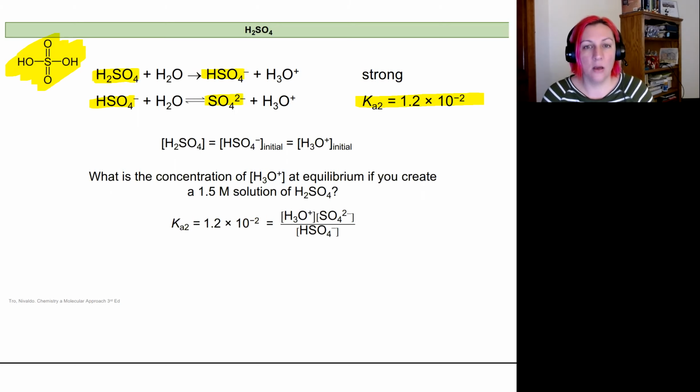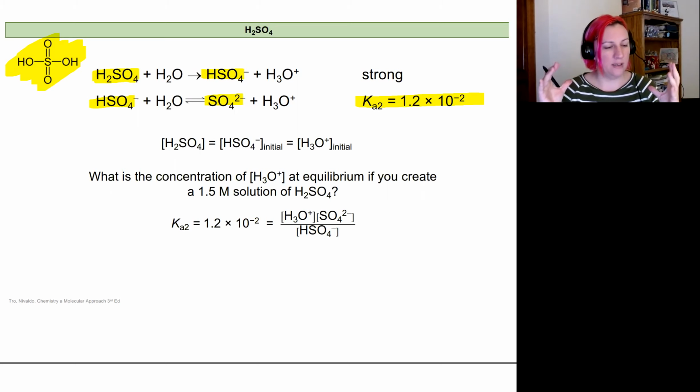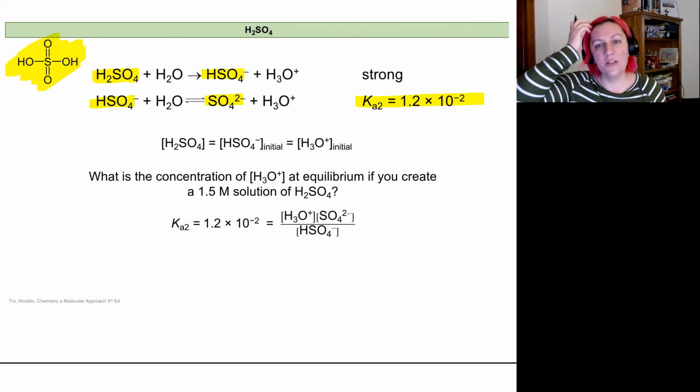And so it's a weak acid still because K is less than 1, but it is still a pretty good sized number. It's in that range that we typically have for reactions at equilibrium. It's like about 0.01 to 100 for a K value. That says that you have both your reactant and your product present in meaningful quantities. So to solve a problem where we're trying to determine the concentration of H3O plus, we are going to take into account both of these ionization steps.